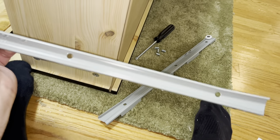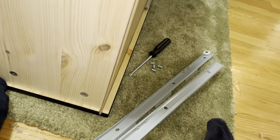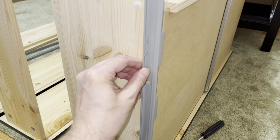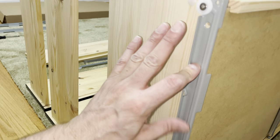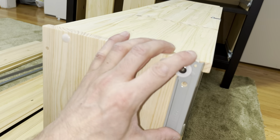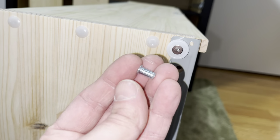And now we still have these leftover parts from the rails, and we're going to use one pair of them on each drawer. And you want to align those right. So right at this point, you see here these little cutouts, those are facing the bottom. And then you have these wheels, those are supposed to be at the back end of the drawers.